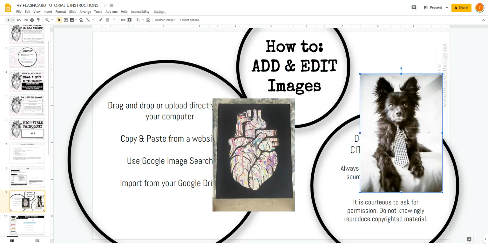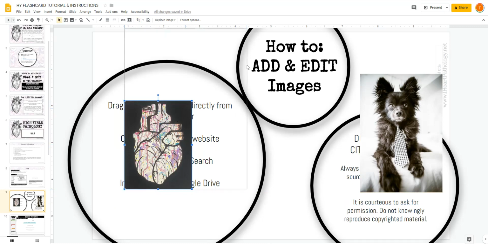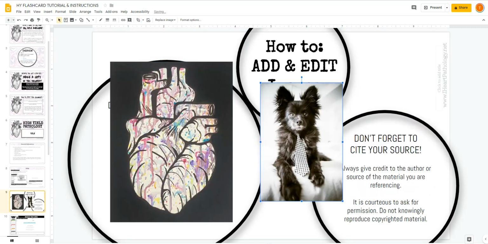A lot of the templates have an outline where you can get an idea of what to put, like a picture goes into this area. A way to do that is if you double click on an image, you see that this crop box is now open. If you want it to stay in a rectangular shape, you can keep it like this. So if I crop this and then push enter, now that's there, and I can resize it.